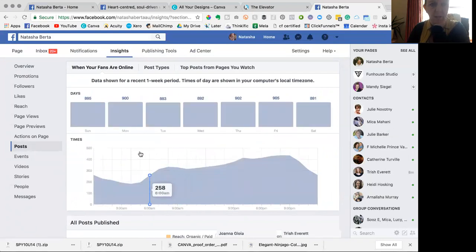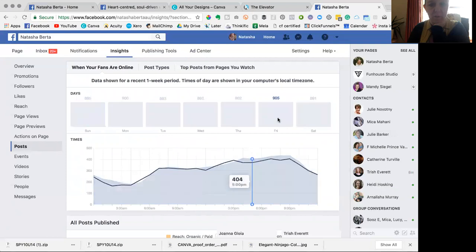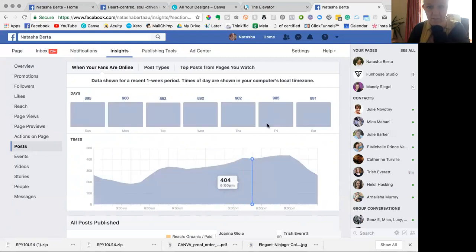So it looks like the day that most of my followers are on is Friday, is my most popular day. Well, it's the day that most of my followers are definitely online. And what times of day? So if I click Friday, it will show us. And also my people, 430 of them, 435, that looks like the top. So at 8 p.m., I reckon after kids are in bed, that's when most of my followers get online.